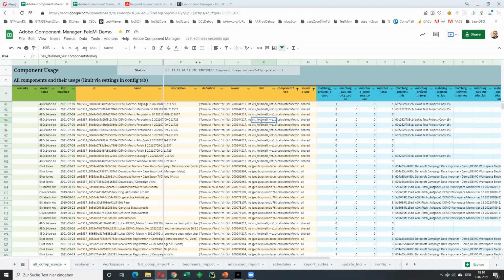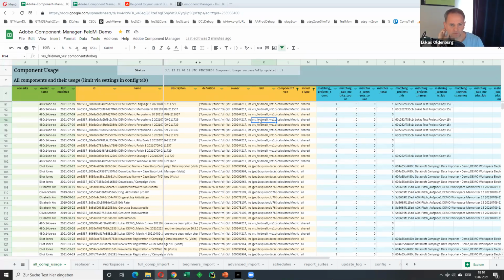Okay, next question. Does the component builder work with alerts? And is there a way to select and put all components from multiple report suites with different schemas? Also, is this paid? Is there a link to access it or demo version? Okay, so I think you covered some of that, but I think the question is alerts. Are those included? Because those are not really technically components. Yeah, it's on the roadmap that you'll have another tab with all your alerts, so you can see those alerts and maybe even delete them if you want to. But that's not possible at the moment.